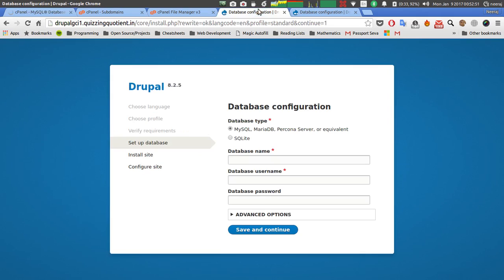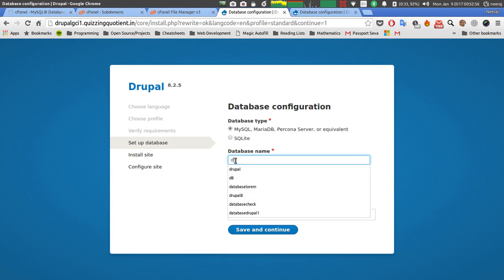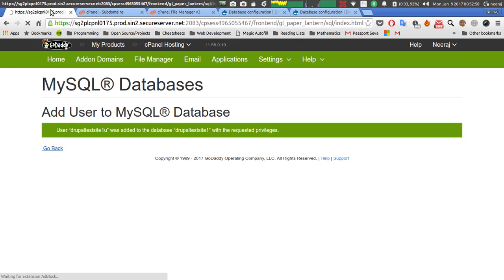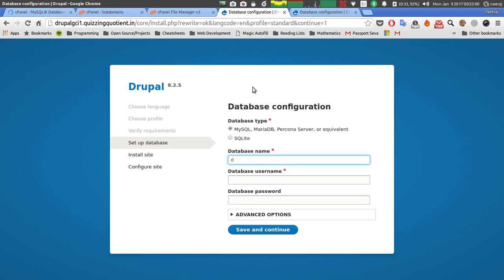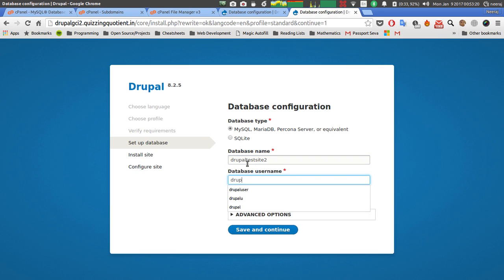database contents here. Our database name is, let's check what it is. It's Drupal test site 1, and the database user name is Drupal test site 1 new. Same for the other, it's Drupal test site 2 and Drupal test site 2u.